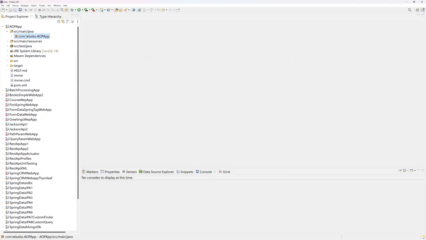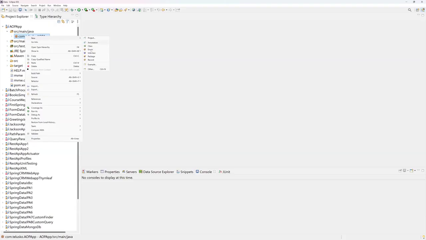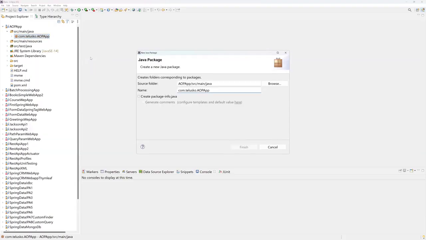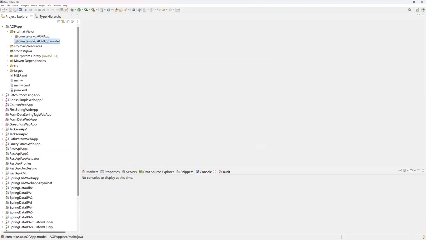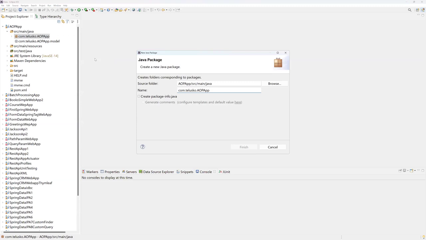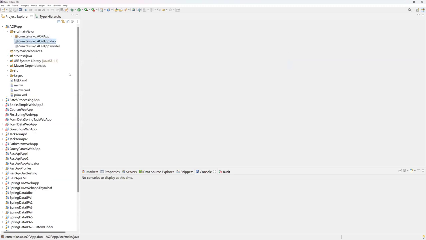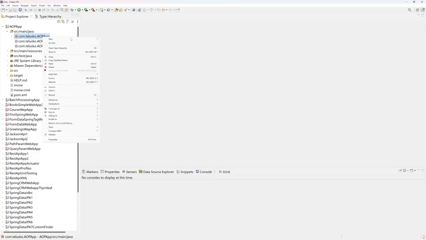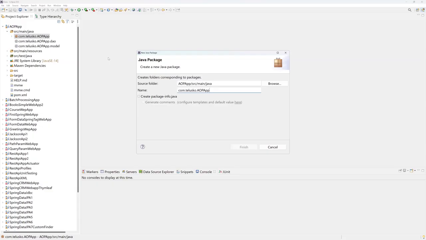I'll create some packages. First of all, I'll right click, new, create package. The first package is our entity class, our model, on what type of data we are working on. The next package is our DAO layer, the repository layer. The next package is the REST services API.